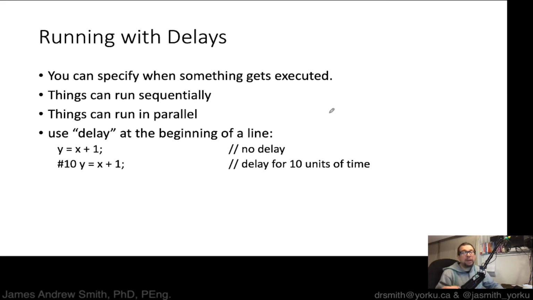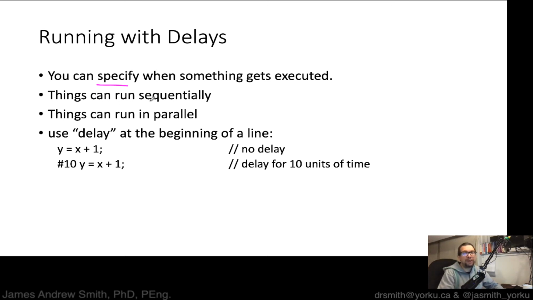All right. Something else that's important to point out is that you often need to insert delays into different parts of your circuit. So you can specify when some aspect of your model is going to get executed. Does it get executed at the beginning? Does it get executed 10 time steps in? Does it get executed 100 time steps in? This is something you can actually specify.